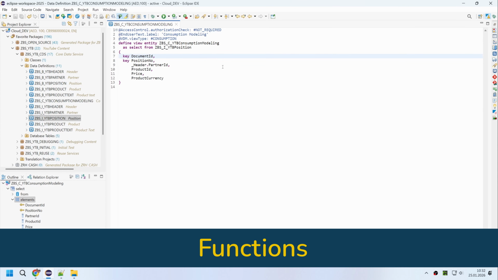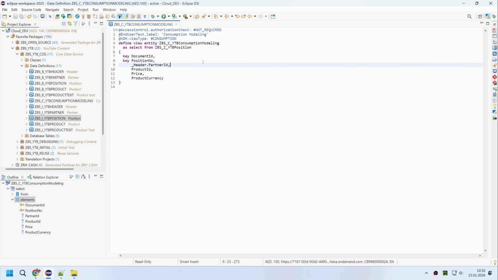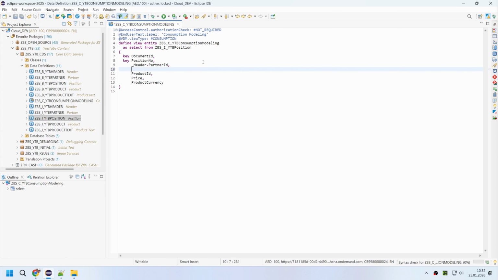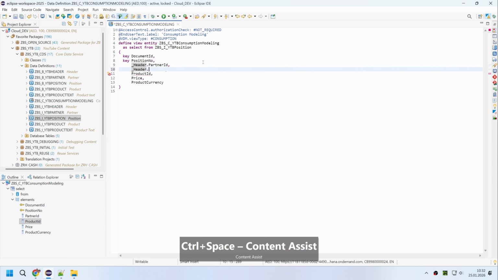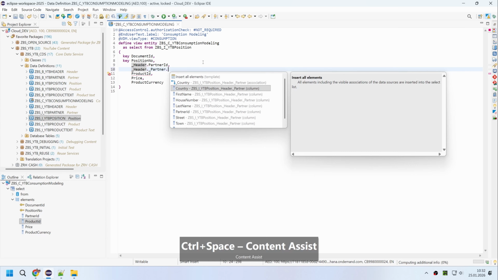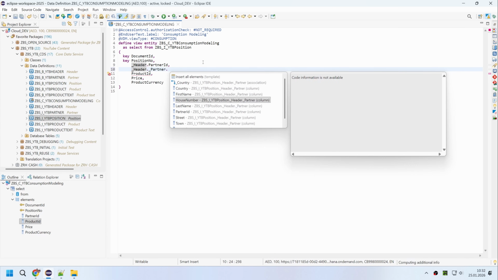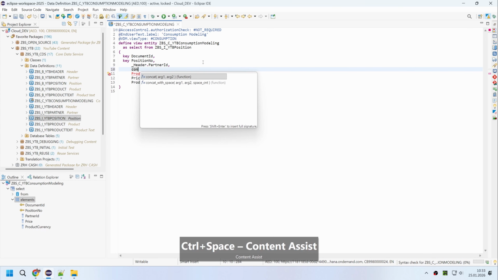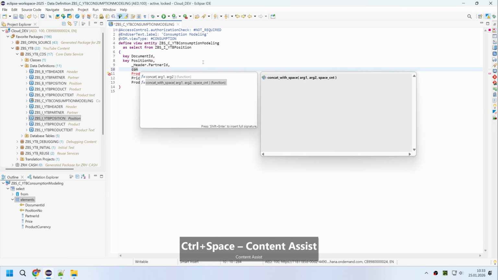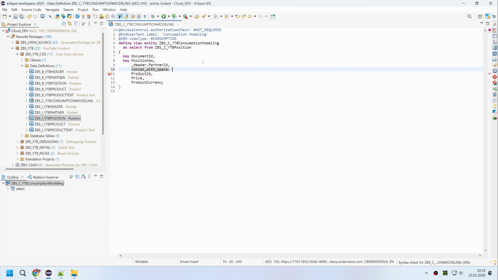If you are working with core data services, various functions are available to you, similar to ABAP. Our next requirement is to specify the full name of the partner. Using associations, we can navigate to the partner via the header and find the name there. However, the information is currently split across two fields, which we now want to combine into one. This is where the concat functions come in. The first function joins two fields, but we have no way to cleanly separate the names. With the second function, we can link the fields and insert a certain number of spaces between them.